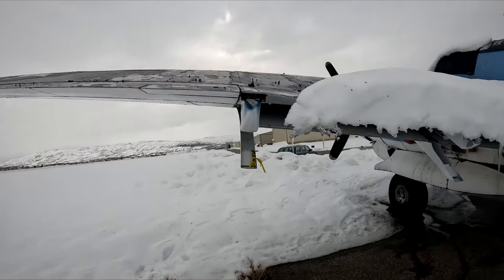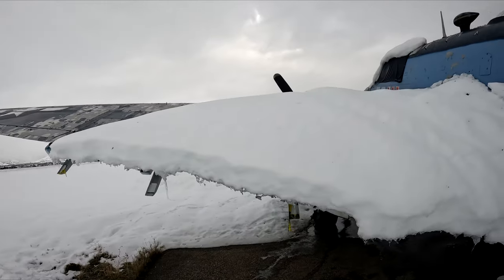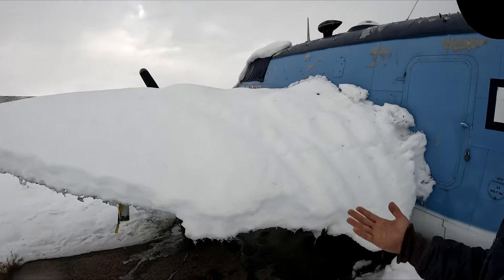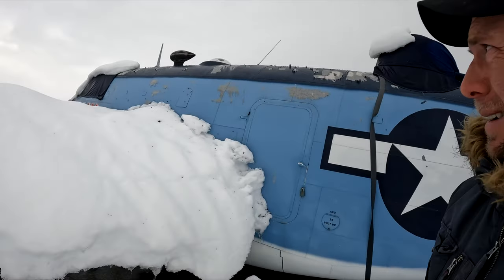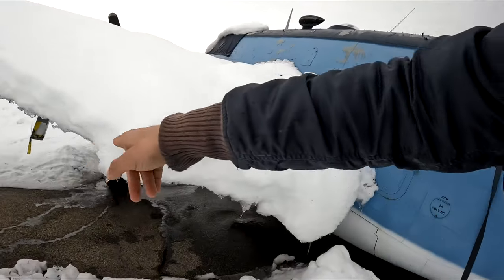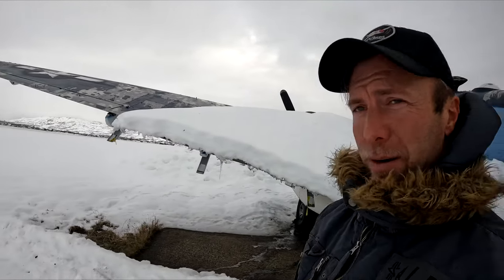It's kind of sad seeing this thing just sit out here rotting away for as complete as it is. I don't know if I would coin this necessarily abandoned per se, just because of the condition that it's in, but it definitely has not flown in quite some time is my guess, just by the condition of the exterior. I mean, the turret is covered. That's a promising sign. And the engine is plugged, as far as nest prevention. But there's a decent amount of snow on this, and the paint is not a good sign as far as it being currently airworthy.